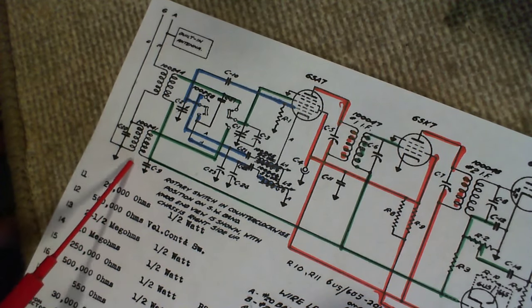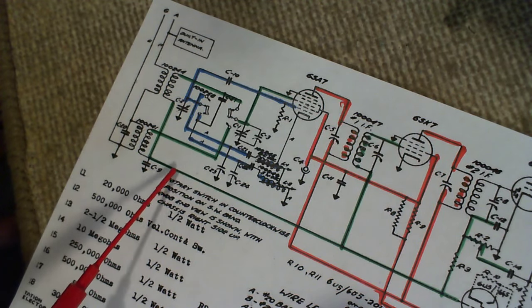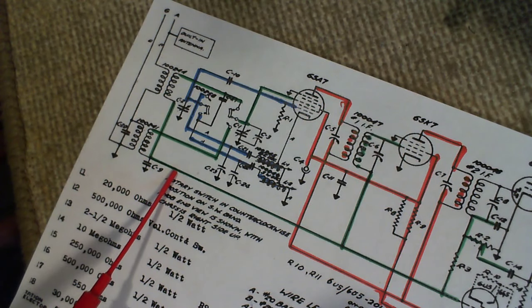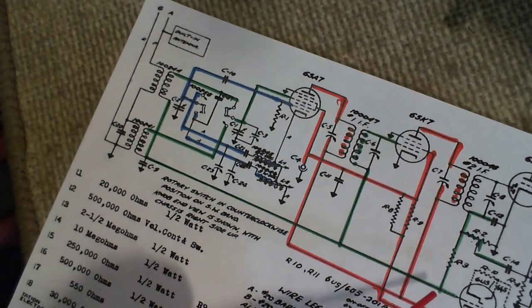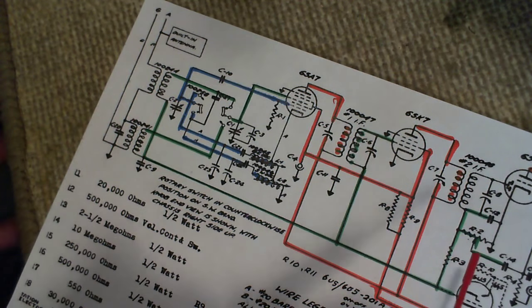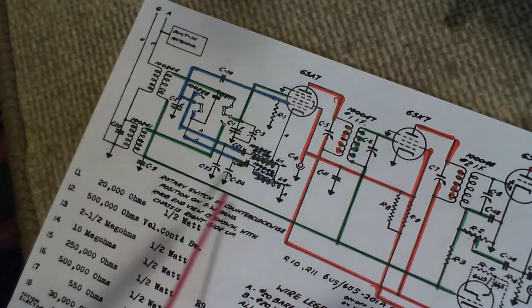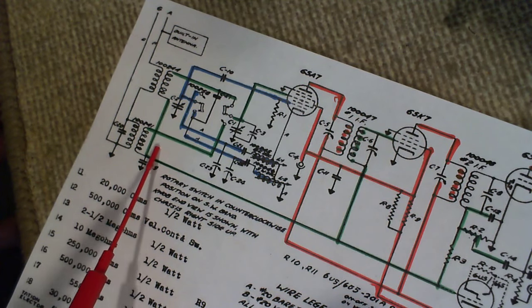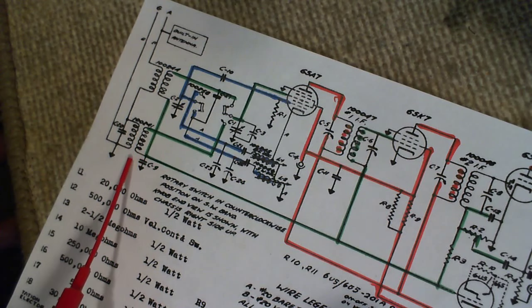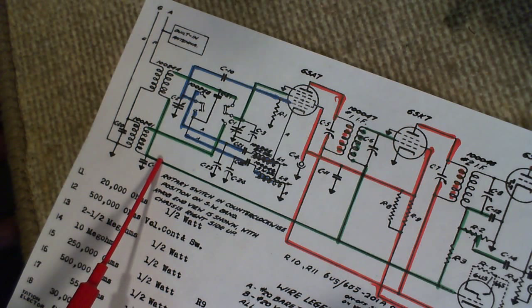So what this capacitor is doing is it's slowing down the change in the AVC voltage. So if for some reason the signal coming in the radio jumps up, like a crack of lightning comes through it, it will cause a jump in the AVC voltage. And so this kind of dampens that effect. It also, if the signal is fading in and out, this will slow down the change in the AVC. It's more pleasant to listen to, I guess.